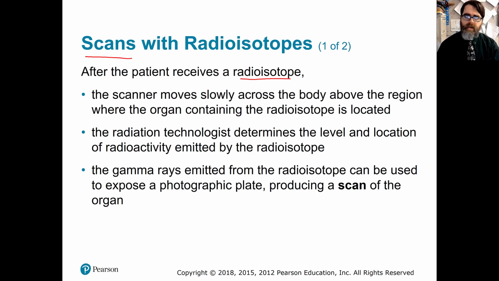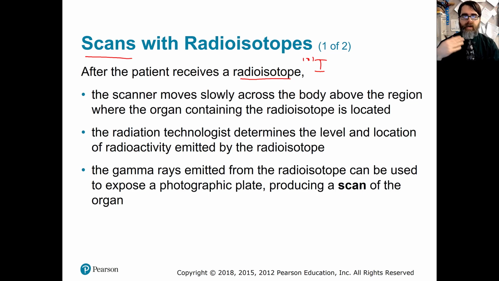Other times we will inject it into the bloodstream, or it'll be some other kind of injection. But what we can do then is the radioactive isotope will be incorporated into the relevant part of the body. The next example here on the following slide shows iodine-131 used in detecting the thyroid. Iodine in your body is used in the thyroid, so if we give you a radioactive iodine, it's going to go through the thyroid. We can use that to scan the thyroid, now we've made it detectable by putting something there that we can detect, putting the radioisotope there.